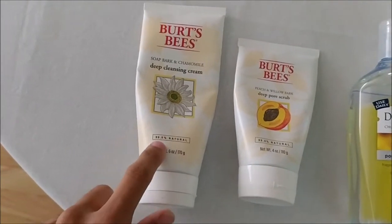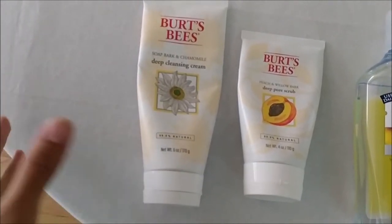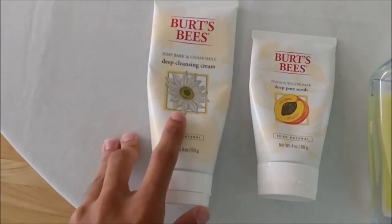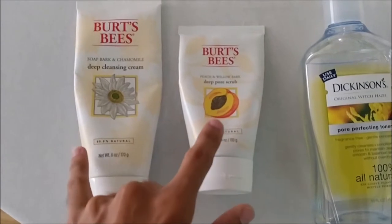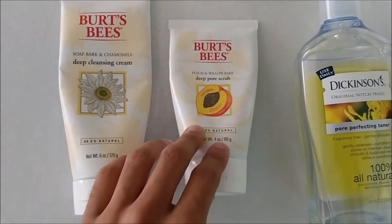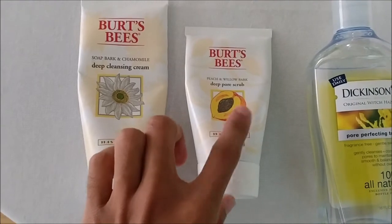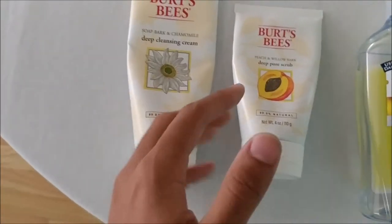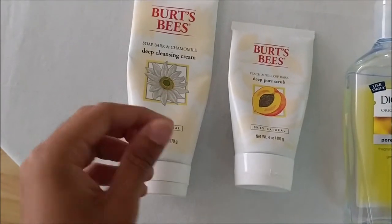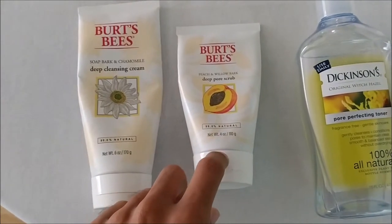So the cleanser is pretty self-explanatory. All it does is it cleans your face. It takes away a lot of the dirt that's on your face from the day, or from the oils that accumulate on your skin overnight. You use this every time you wash your face — it's the first thing you start off with. Then you move on to the scrub. The difference between a scrub and a cleanser is that the scrub is a little bit more gritty, and what that does is it opens up your pores so you can get the dirt that's stuck really in there to come out a little bit easier. I think if you take away the excessive amounts of oils on your face first before you do the scrub, the scrub works a lot better and does its job a lot easier.